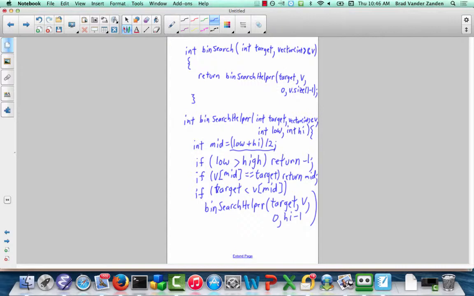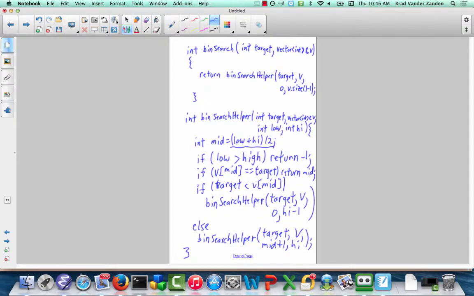And otherwise, we're going to call bin search helper with our target, v, low becomes mid plus 1, and high, because we're searching the upper half.